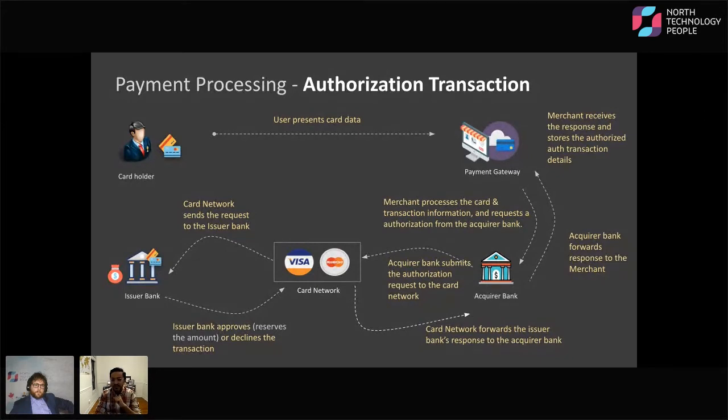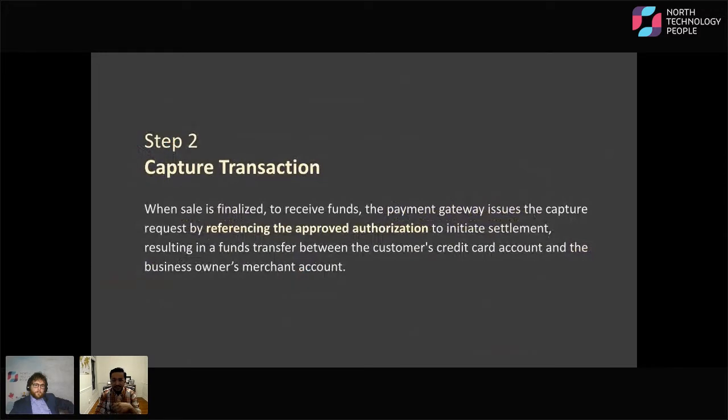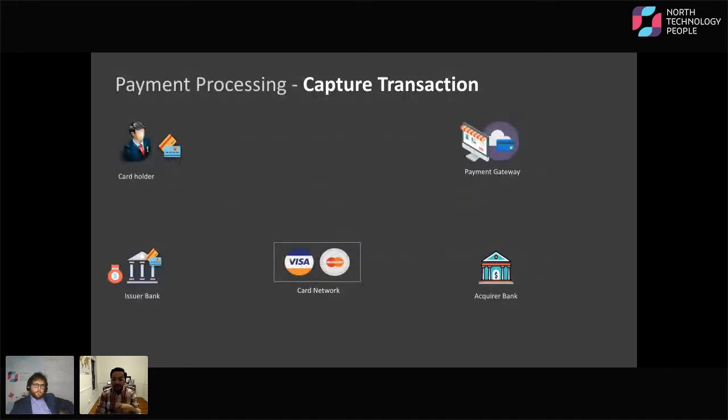that we just saw. Consequently, the second part is that if you have a card which is authorized, the gateway can issue a capture transaction to complete the transaction, right? That's basically the $40 in the example I just mentioned. So let's say that when the authorization was finished, the payment gateway says, I want to capture $40 in the example I gave. So it again issues a transaction request to the acquirer bank. Note that this is triggered from the payment gateway and not from the cardholder. The cardholder is not doing anything anymore.